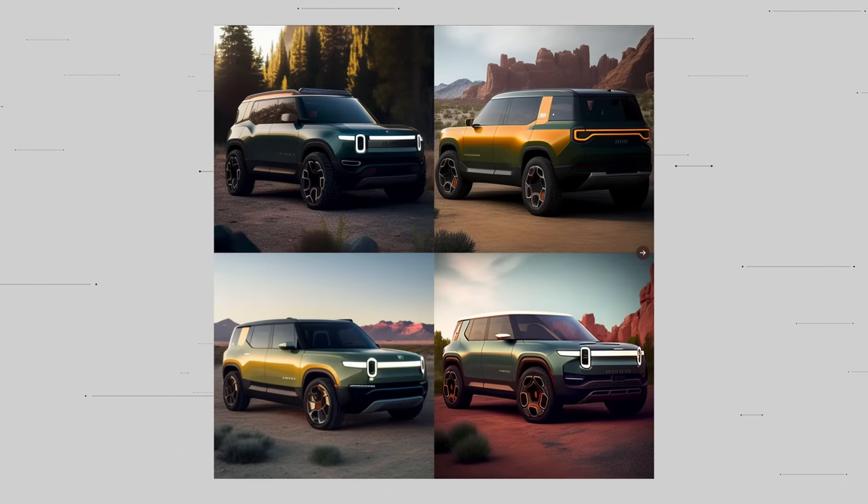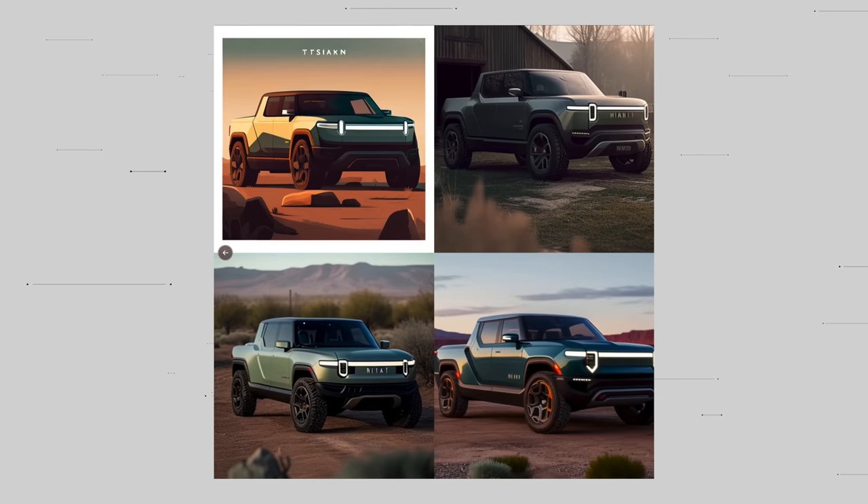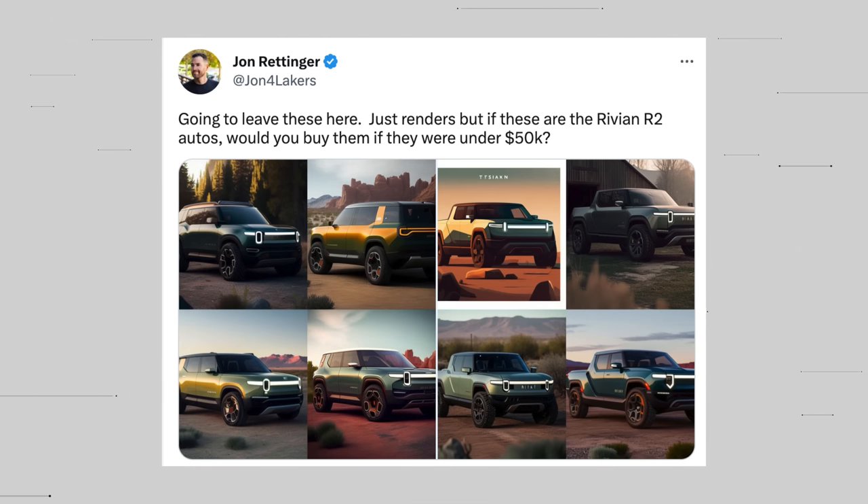There are some AI-generated renders posted of what other similar-looking Rivians might look like. I think you have to make something like the Ford Bronco equivalent — a smaller utility crossover thing. The R1T is already a small pickup truck; you can't make much smaller. But a Bronco or Jeep Rubicon-sized electric utility vehicle would be amazing. If I imagine a smaller R1S at the right price, I would be all over it.